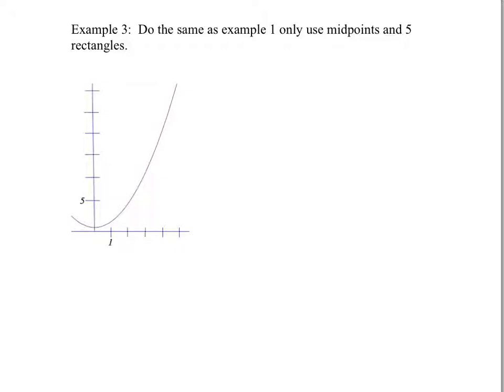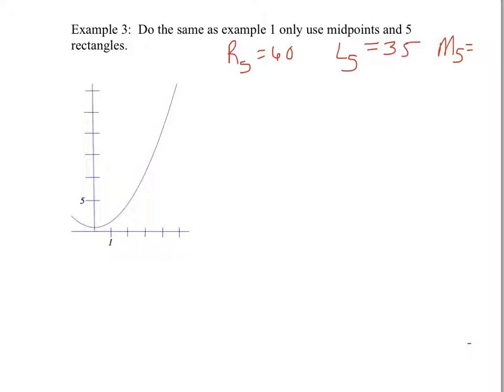And the other thing is I want to introduce you to a notation. When we use right endpoints with 5 rectangles, we say R5. So just to review, R5 for this case was 60. And then if we use the left endpoints in 5 rectangles, we put L5, L sub 5, and that was 35. Okay, so now I'm going to show you how to find the midpoint.